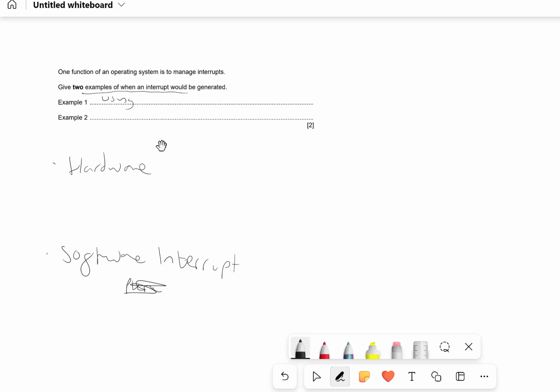I would write the words software interrupt and then give an example, such as a user using a social media app who gets a notification from another app. That could be an example of a software interrupt.